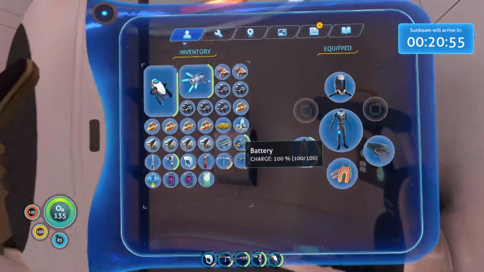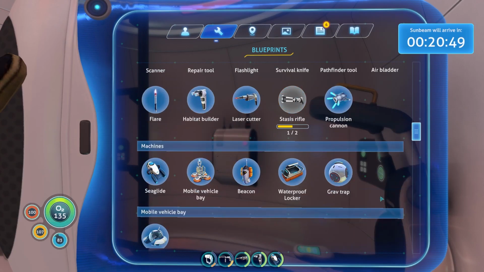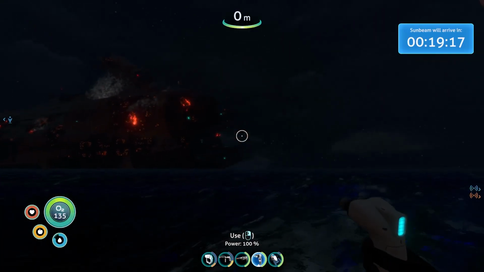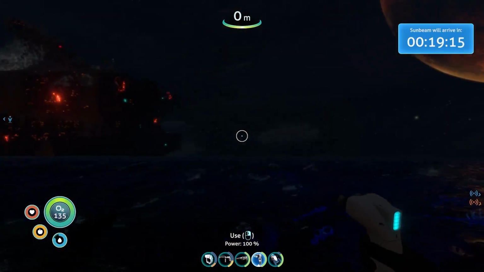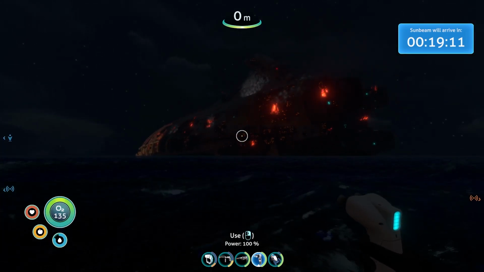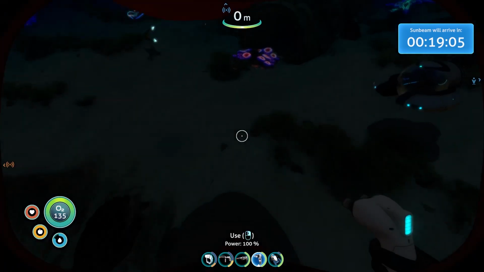Oh, what? No? Bro, I will fight you. Don't think I will? I will fight you. I do have 20 minutes before that ship comes in. I could go back over there and open up that one door that was locked and see what was inside. That might be fun. Yeah, let's do that. Where's my Seamoth?